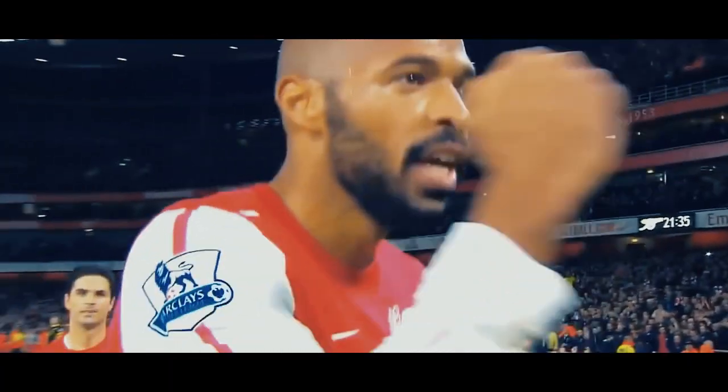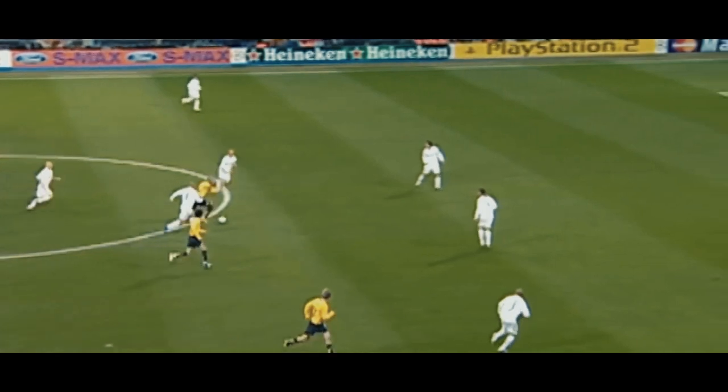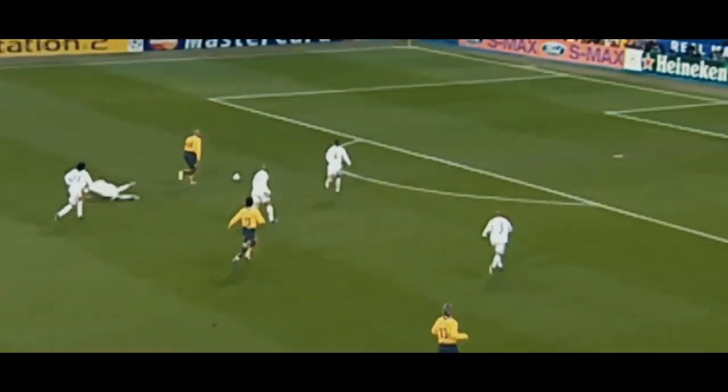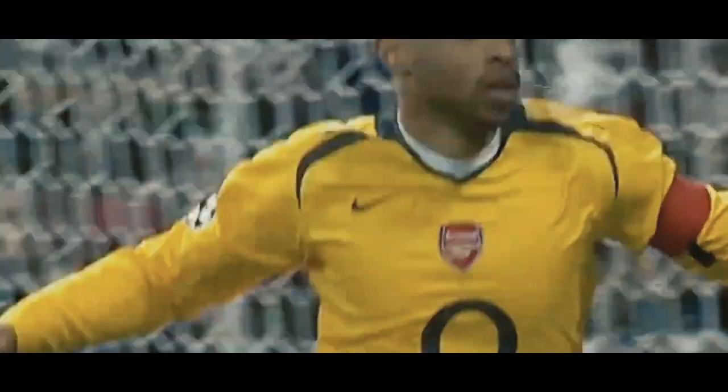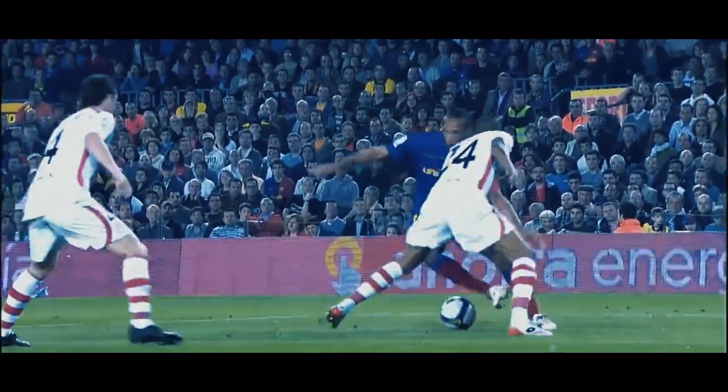The Frenchman is arguably the best player of the Premier League era. He could score goals and create them for his teammates, dribble past opponents, and entertain any time he had the ball. One of his most famous tricks was a fake kick or fake pass. He did this during warm-ups, but at some point introduced it during real games for Arsenal, and it became a trademark move. He could not do it when his team was losing or drawing, but when they were comfortably leading he could have fun with the gimmick, bamboozling his opponent. With the fake pass, he could pretend to be kicking the ball with his right foot but instead nudge it in the other direction with his left — like a magic trick.